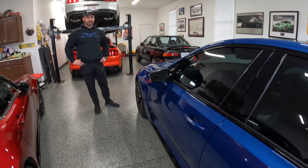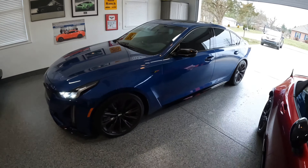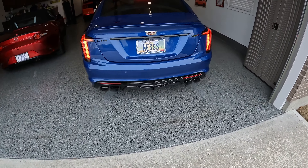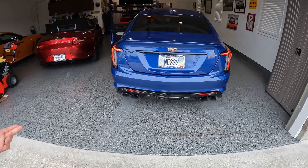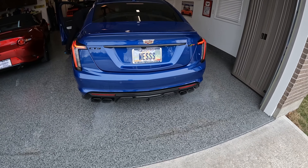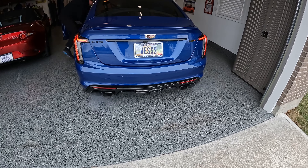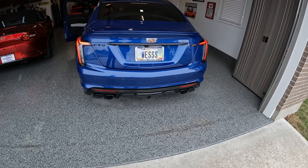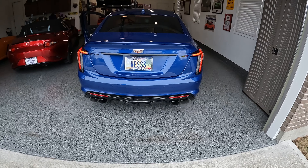Let me open the door if you want to start it up — I'd love to let people hear it. This does have a dynamic exhaust, so this is full open right now. [Engine starts] Wow. Pretty cool. If you're in the neighborhood, you want to quiet it down a little bit — there's a noticeable difference. You can change the magnetic ride dampers, the ride characteristics, and the steering weight. When you pull up with those four pipes, people know that's something special — kind of like the Grand Nationals, you knew this was a different beast.